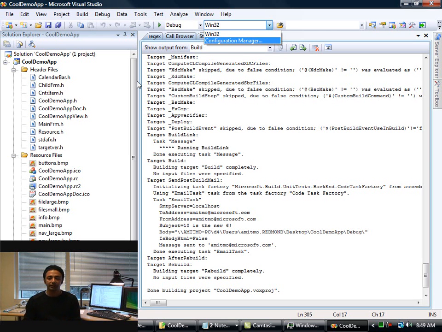Another problem with the old model was that when we had a solution with a large number of files or even a smaller number of files, we would parse the whole solution and all the files, even to provide IntelliSense. That's why it took a long time to update that particular NCB file.